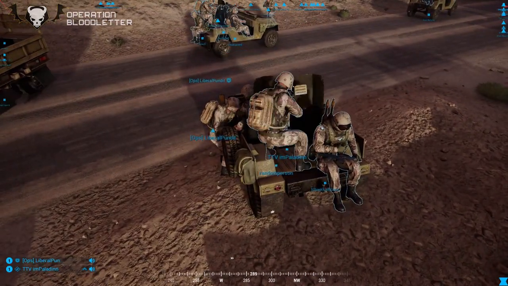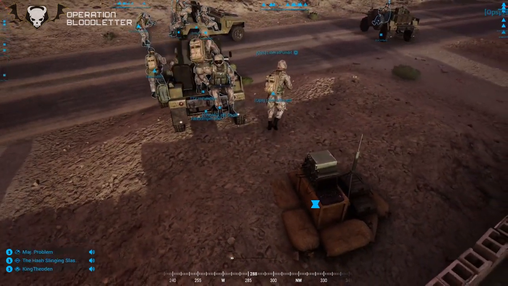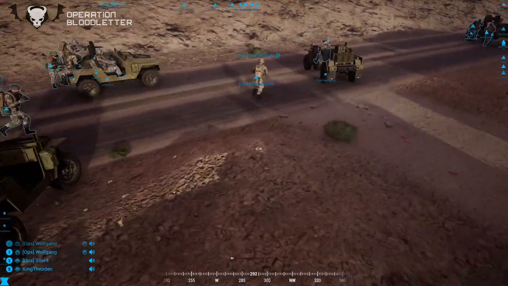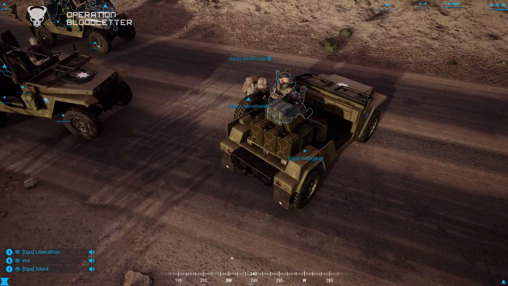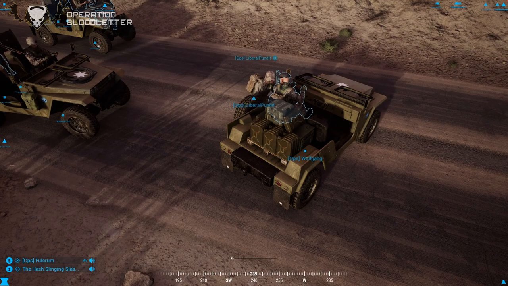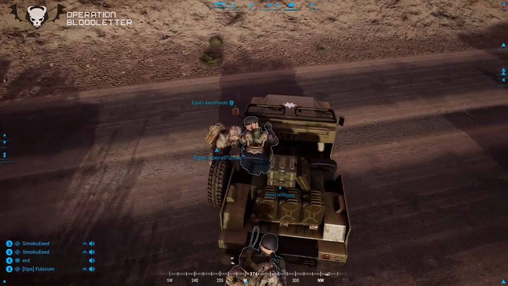Does someone else want to be on this gun? Smoke, you want to drive? Yeah, try getting in this one, Liberal. Get out. No, wait. Everyone get out. Stop letting me in any of them. Thank you. Try respawn and just sit on the bayou. Oh, no, wait. Let me get back in.